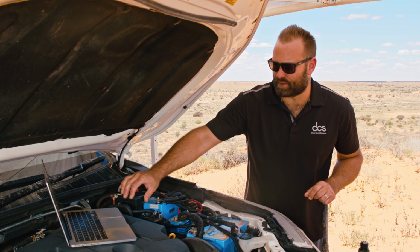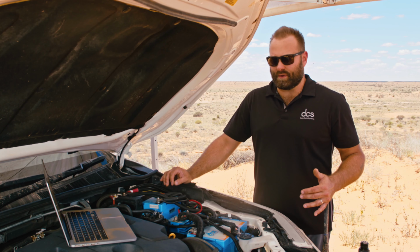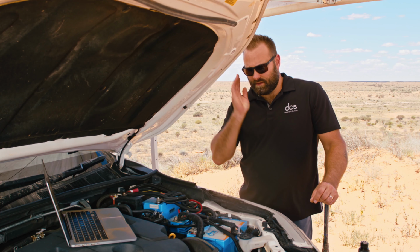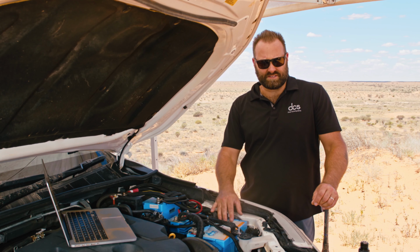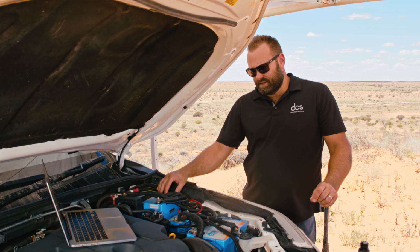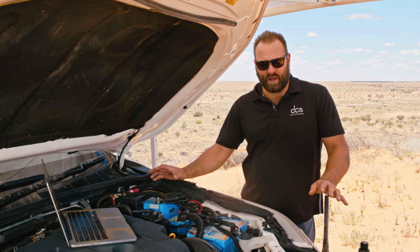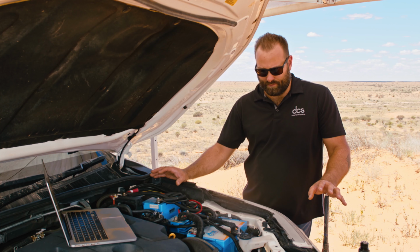Your website shows circuit boards for an MPPT and also a BMS. Are these concealed in the battery or a separate product you recommend? So our DCS battery management system is fitted and installed internally inside each of these batteries. It is a 150 amp unit, which means it will do 150 amps continuous, but provide power way beyond that. So these batteries can easily provide 180 amps each. So you can run winches and refrigerators and compressors and anything that you want to run. The beautiful thing is it's all internally managed. It's sealed inside the battery packs.